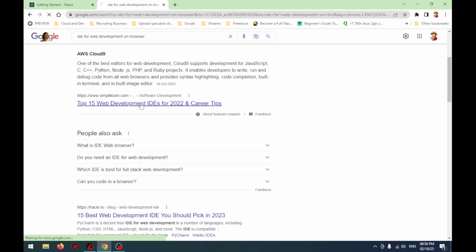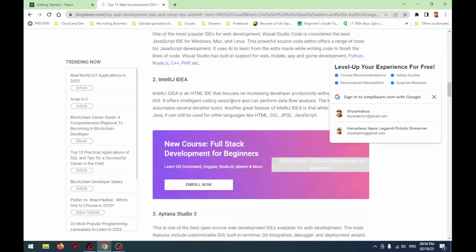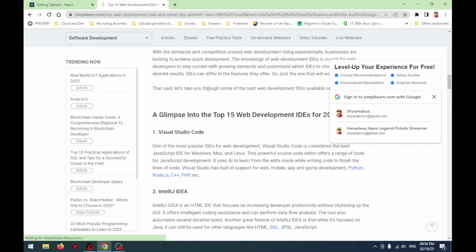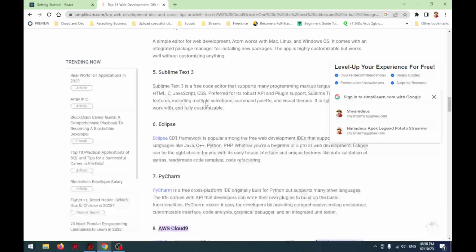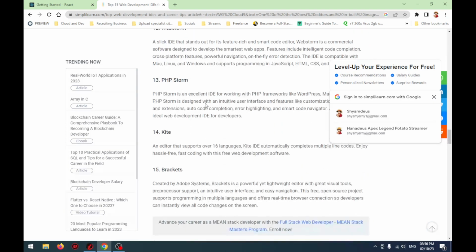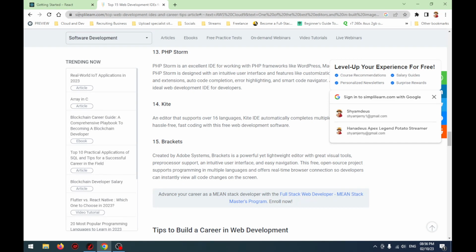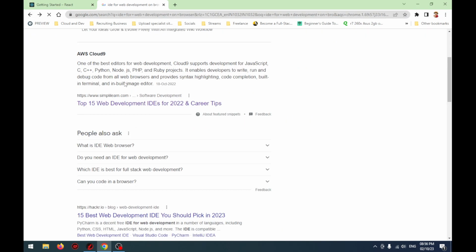I think it was StackBlitz. Visual Studio Code. Yeah, Visual Studio Code is also online. Wait, what the hell is wrong with this website?